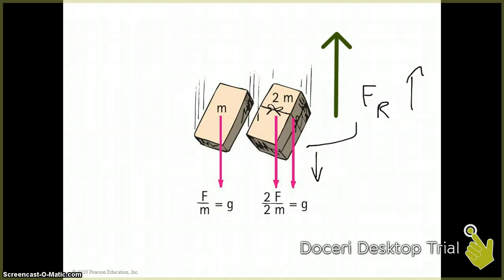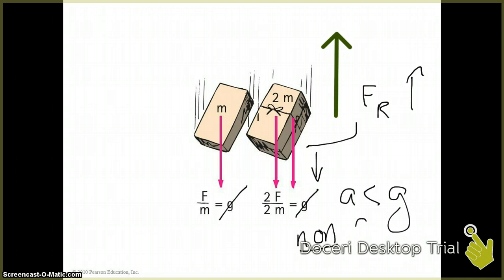When you take air resistance or air drag into account, then the acceleration of the objects is no longer going to be g. g is the acceleration of objects only in free fall. So when you have air resistance, the acceleration of the objects ends up being less than g. This is the acceleration for objects that are falling in the situation of non-free fall.